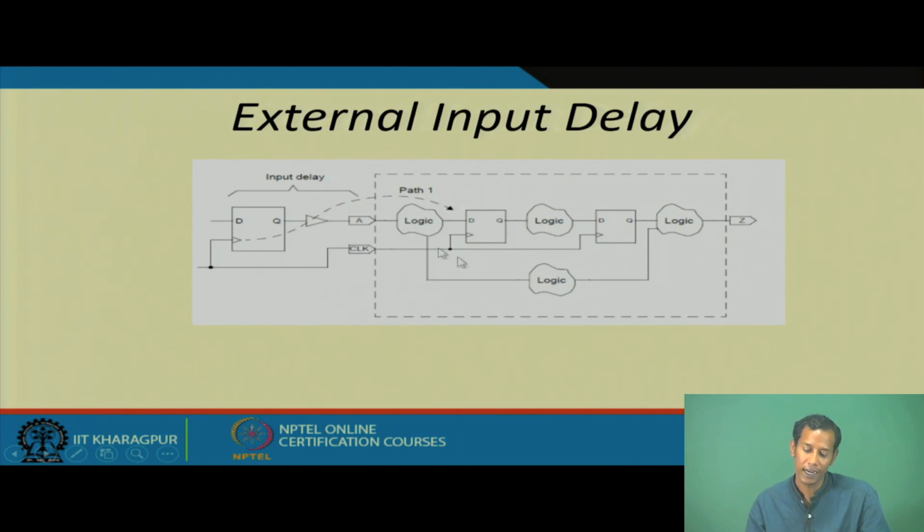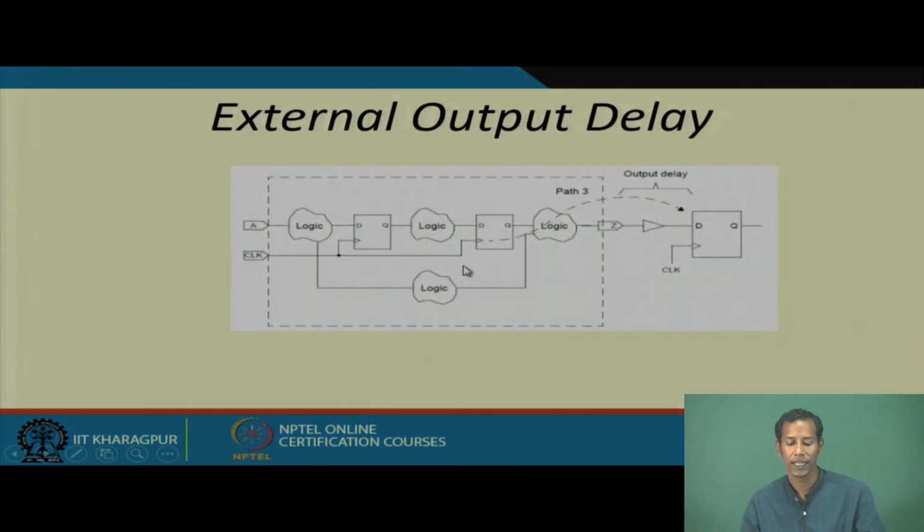Okay. So, that much, the timing information of this particular path, you have to set as the external input with respect to this particular clock. Then again you have to set the external output delay. So, the external output delay will be from the clock pin of your final registers to the clock pin of the, that means the output side.